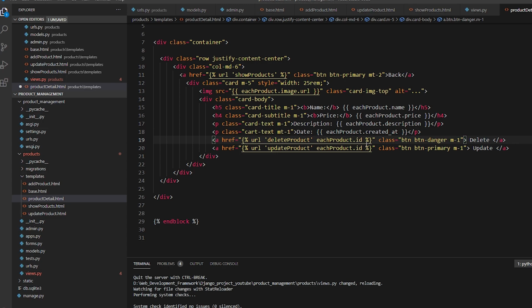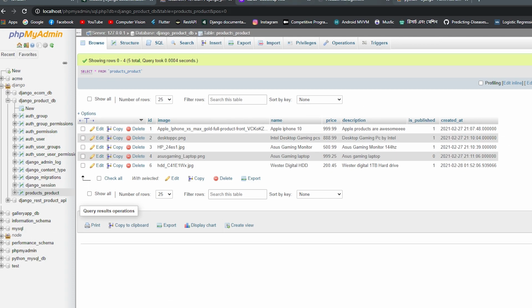So find each product with this ID and delete this product, and perform this delete function at this URL. When you click on this delete button, it will just perform this operation with each product dot ID. So each product is this product. Okay, so this is our main product, it has an ID. We're gonna delete this thing when you click on this. So save it.